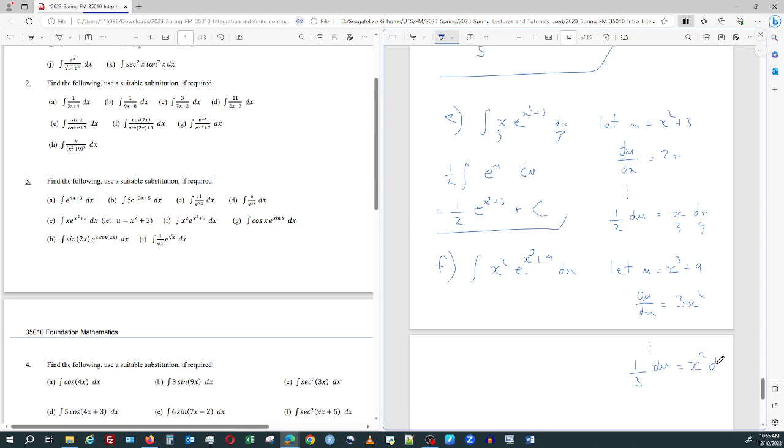Are you up there? Yep. Are you up there? Sure I am. So they are now the substantive substitutions. They're gone. They're being replaced by 1/3 du. So that's the substantive substitution. The trivial substitution is e to the u. So we get the integration of e to the u is e to the u. It just continually follows a pattern. So once you get the hang of these, this is now x cubed plus 9.